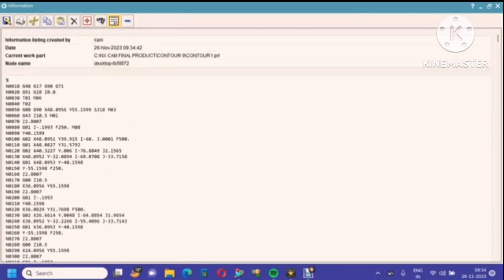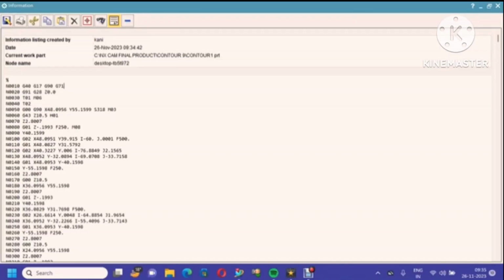These are the outputs. You might know that G40 is cutter radius compensation cancel, G17 is the XY plane and tool plane is Z direction, G90 is absolute coordinate system, G71 this reading will come on metric, G91 is incremental coordinate system, G28 reference, T01 means tool number 1, M06 means tool change, automatic tool change.